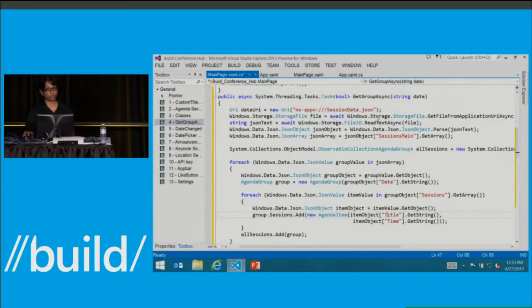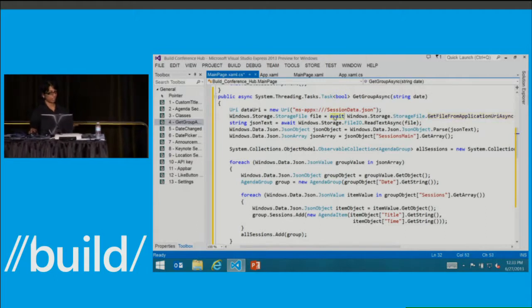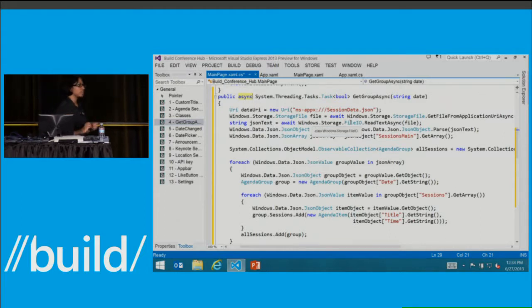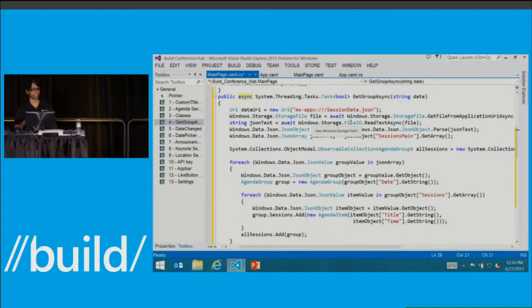The one thing that I want you to note is that all of these operations are async operations. These are all file input-output operations which are going to slow down your UI thread. So all these WinRT APIs are by default async. And because they are async, they have to be awaited. And when you are awaiting an async function within your method, the method also has to be an async method, which is why this is also an async method. There are some nuances around sometimes when this is not always going to be true. You want to attend that session about the async programming model to know a little bit more detail around all these nuances.